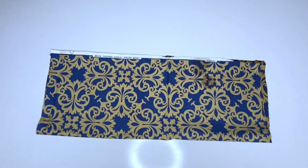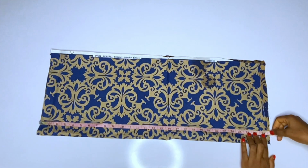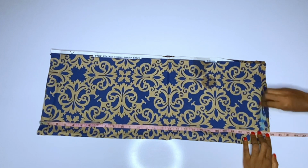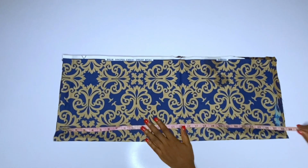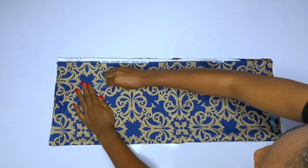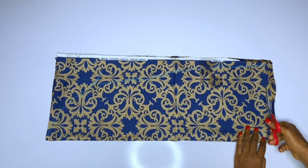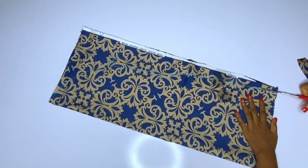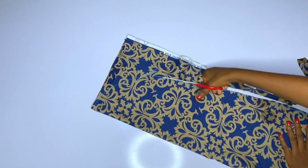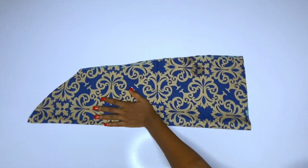I want my sleeve length to be long enough. If your sleeve length is 24 inches, you should make it like 26 inches so that it will be longer than normal. That is the beauty. Then you curve your armhole and then mark your A shape around the open side of the fabric. You can see the closed side and the open area. So I'll go ahead and curve my armhole area.